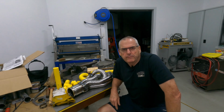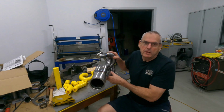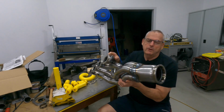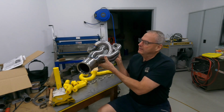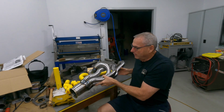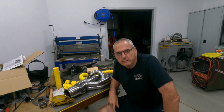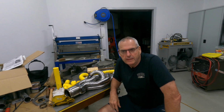Well, that's a wrap for this week. Been pretty full on with the extractors. You would have seen in the video the process to get to where we are, so I'm really happy the way they've turned out, and that's pretty much the done deal now, so I've just got to do a bit of welding here. So I put in a few hours over the weekend, so I worked today and yesterday and Friday night to get this one finished.